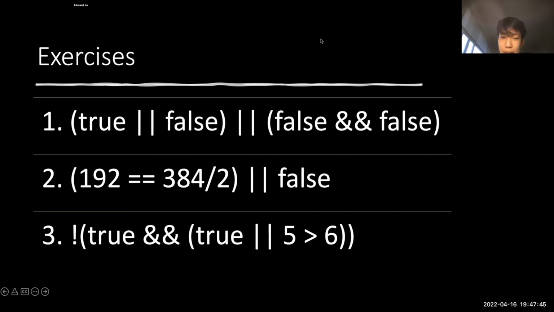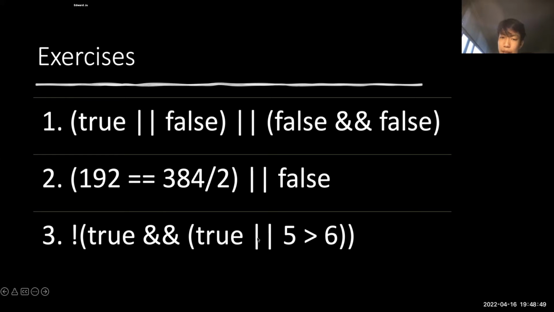And then because it's an OR operator, it's true or false. So you would get a true from it. Does anyone know what the third one would be? Yep, so this one's a bit tricky, but you just have to realize that you have to finish the expression that's inside of the parentheses first. So you look inside the parentheses and you see true and then there's another parentheses. So you look inside of that one and you see that on one side you have true and the other side you have a comparison, which is supposed to give you a Boolean. So you look at the comparison and is 5 greater than 6? No, it isn't. So this side is equal to false.